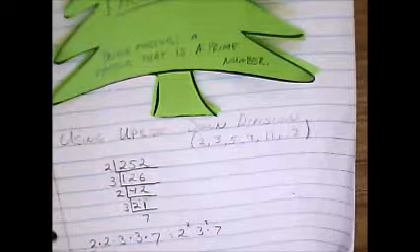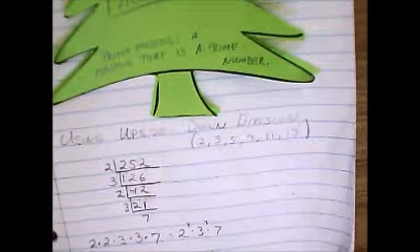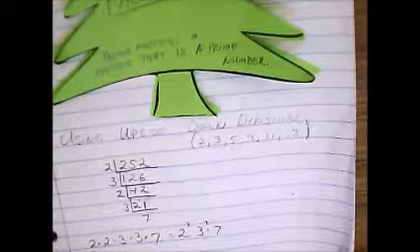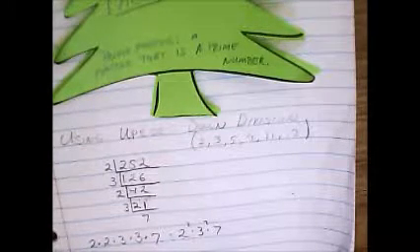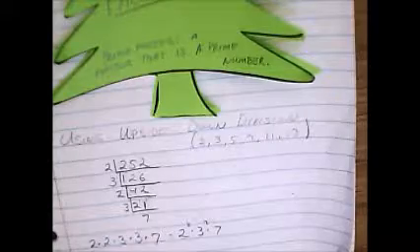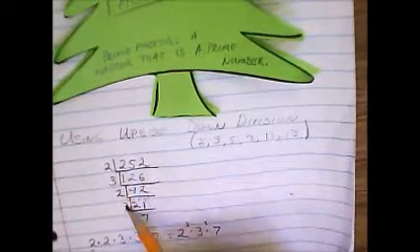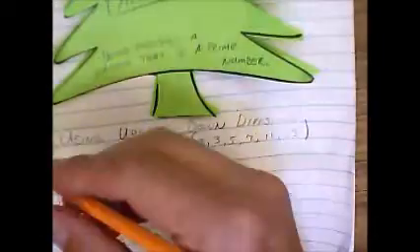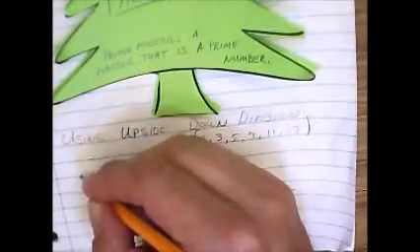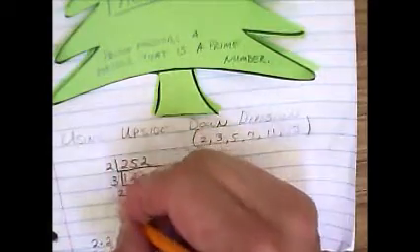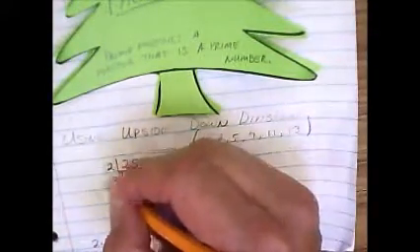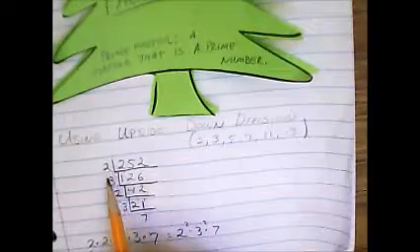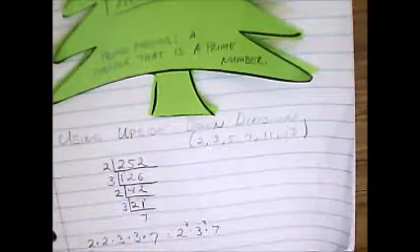Times 3 to the second times 7 to the first power. What if you were doing long division, showing your work? We're going to be doing some pretty big problems, but your divisors are always going to be prime numbers. That's an important fact. You may want to write that down on the side: whatever you're dividing by, your divisor, you want that to be a prime number.